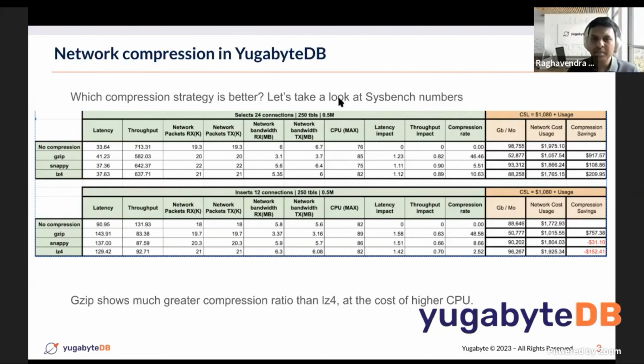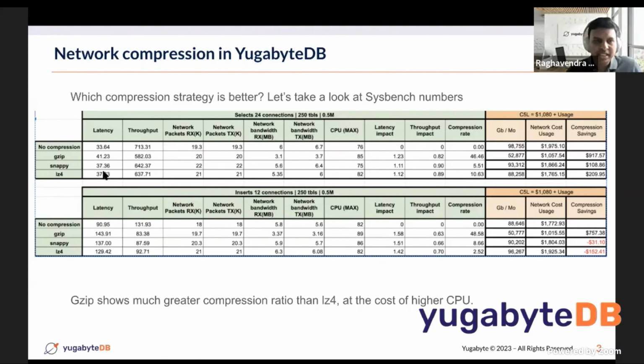This is roughly the data that we ingested, and we ran it with the various network stream compression algorithms: no compression, gzip, snappy, and lz4.